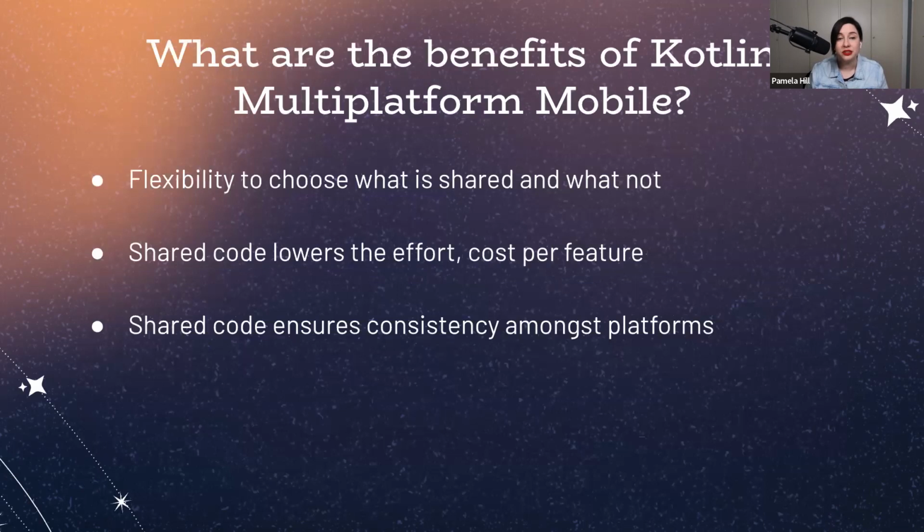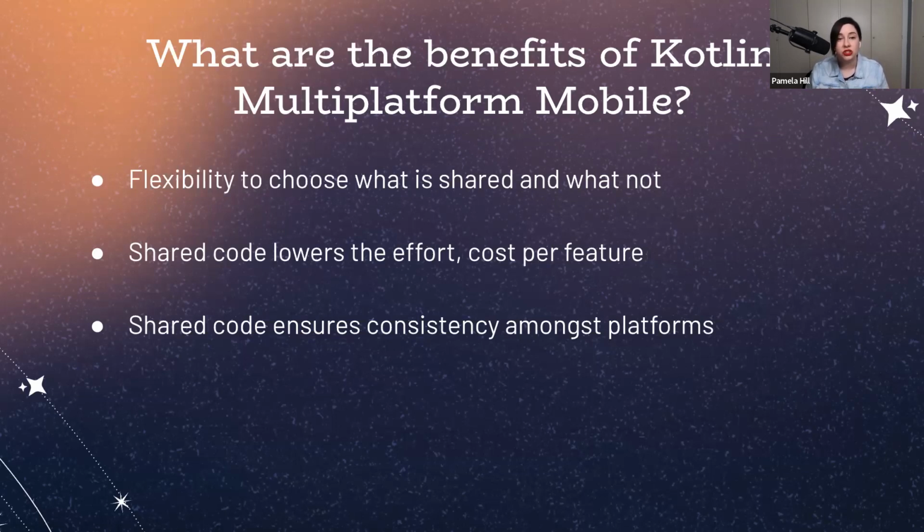What then are the benefits of Multiplatform Mobile? Firstly, it's about flexibility: the flexibility to choose what is shared and what is not shared. If you just want to share a really complex piece of business logic or an important algorithm and start from there, you can. Secondly, shared code lowers the effort and cost per feature. Your team doesn't have to duplicate efforts by making sure that everything works the same on both platforms. You don't have to develop and test twice, and this drives down both development and testing costs.